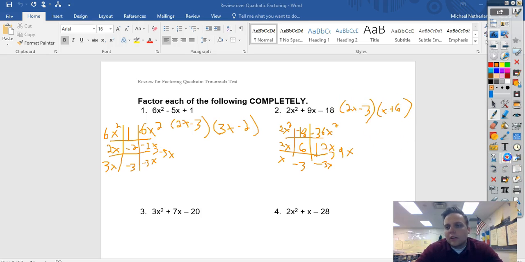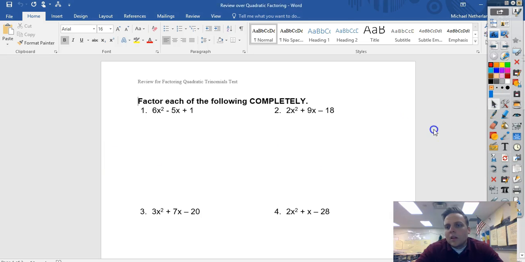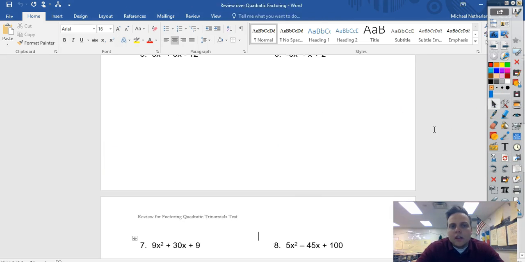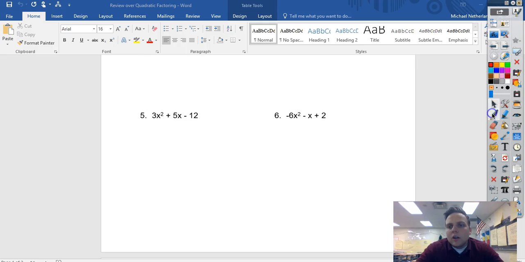Alright, let's go to number 3. 3x squared plus 5x minus 12. 3, 5, negative 12. What number do they all have in common? A 1. That's right. Now I encourage you to pause this video and try to do the tic-tac-toe part of this problem on your own and just come back to check to see if you got it right. So hopefully you're unpausing this video and you just complete this problem.